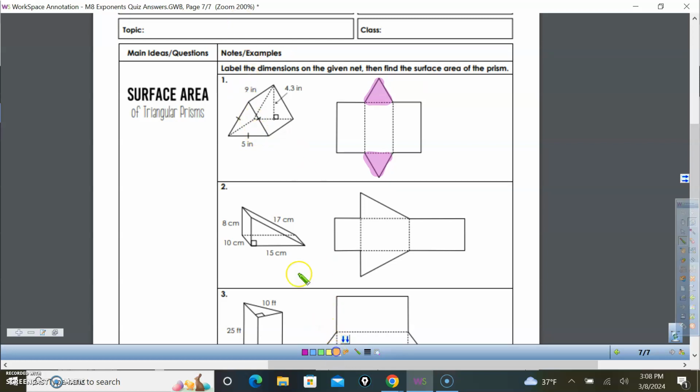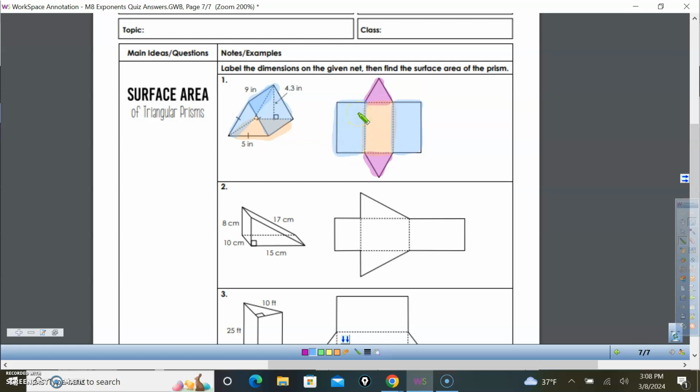So I'm going to go ahead and highlight in orange right here. A triangular prism will always have a bottom, and the bottom is going to be what's connecting those two triangles. And then a triangular prism is also always going to have two sides. So you can see I've got this side here in blue that gets peeled down on the right-hand side. And then on the back side of that, there's also this side right here in blue. And that's that left side that's going to get pulled down.